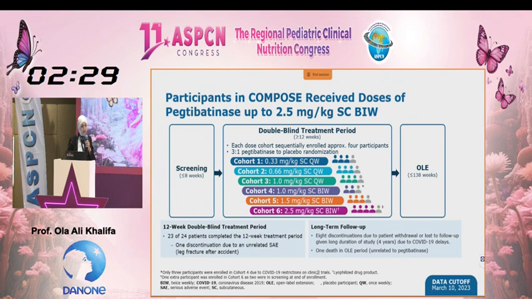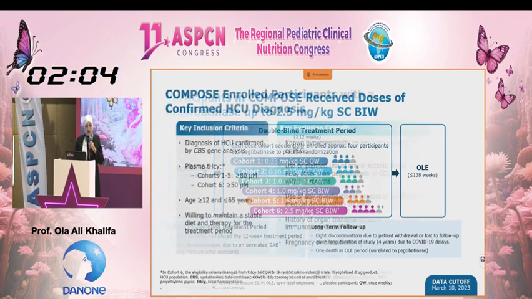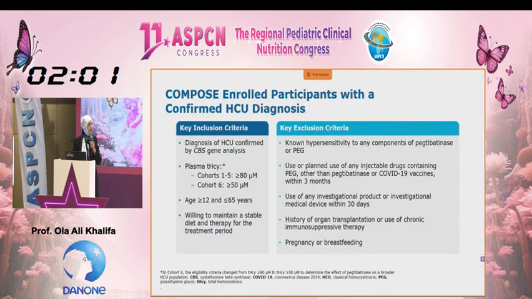I'll not go deep into the study details, but they started with 6 cohorts with an escalating dose of the enzyme. The maximum was in cohorts 5 and 6, with a maximal dose of 2.5 milligrams per kg subcutaneously biweekly, and they found new hope for normalization or decrease of homocysteine to target level. And most important is that the patient no longer had to have strict dietary management, and not to liberate any diet, with close monitoring by a dietitian.